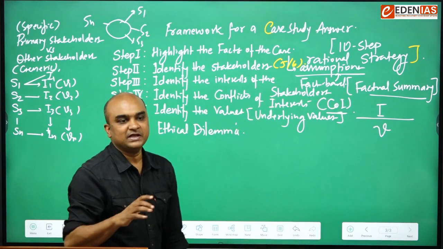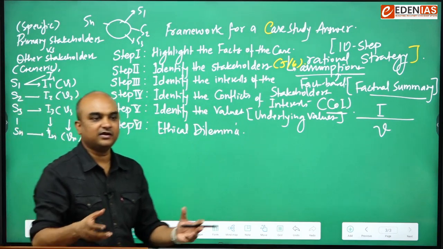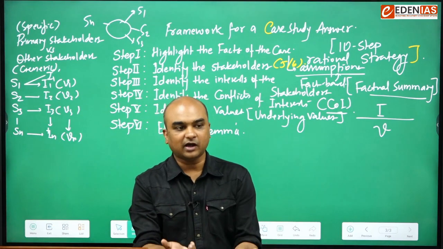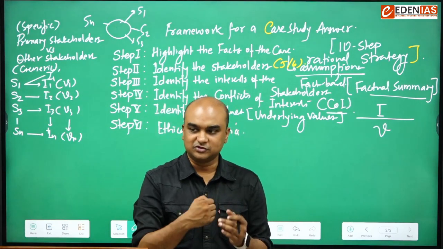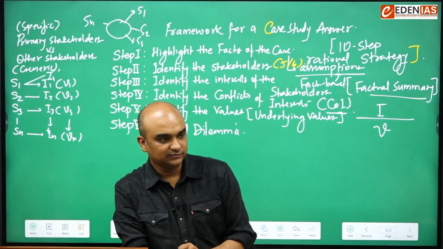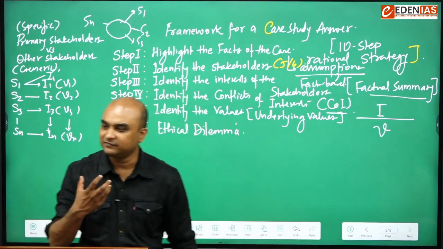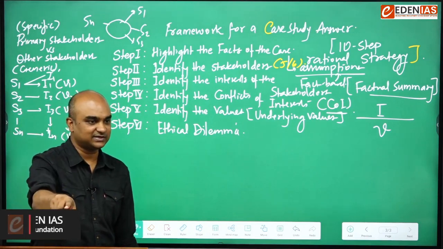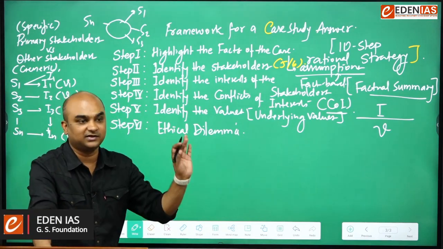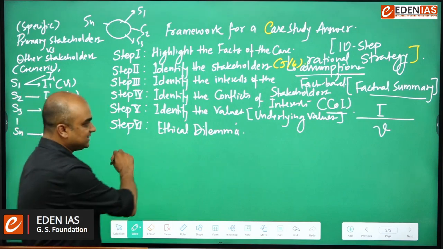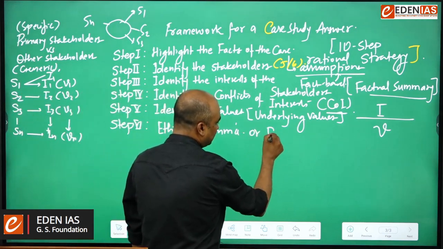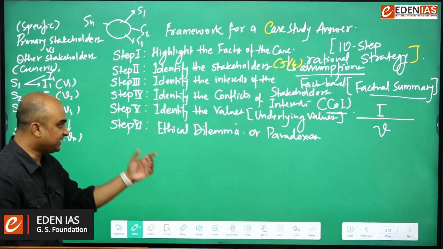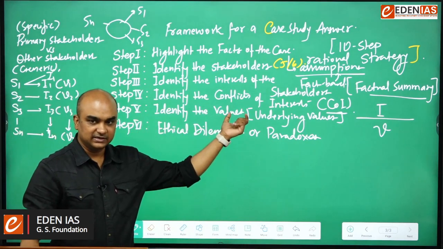Do you understand that? Ethical dilemma is a situation where two or more values may come in conflict with each other and you cannot uphold all of them. You have to drop one and you have to pick another. So whatever you drop creates a kind of dissatisfaction in your mind. Why? Because that is also important ethically. That is ethical dilemma or dharma sankat, as we discussed in our classes. Ethical dilemma or ethical paradoxes. So next you have to identify the dilemmas and the paradoxes.